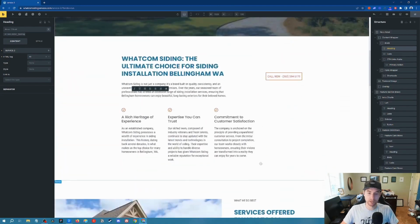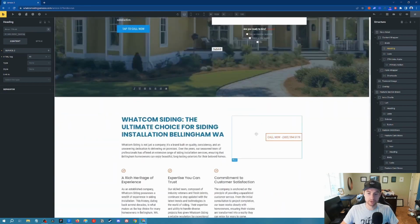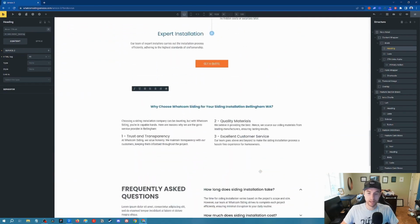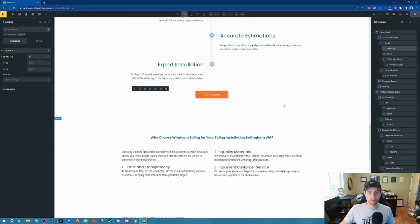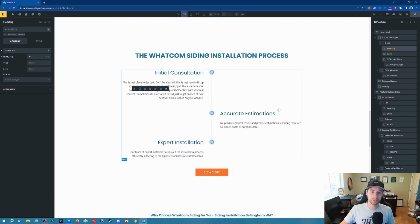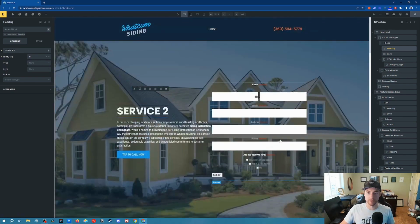If it's just a service page, I would probably lower the amount of content. I might even just do these 2 sections right here. You don't obviously need to have all of this content in there. Although it doesn't hurt, it's all your own content. Google isn't going to hit you with a duplicate content penalty because it's your own content. And if it provides valuable information to the searcher, then you definitely want to include it. But you probably want to edit the FAQ section to be more relevant to that service, obviously, and stuff like that. ChatGPT is going to do all that stuff for you. So it's just a matter of copy pasting everything over.